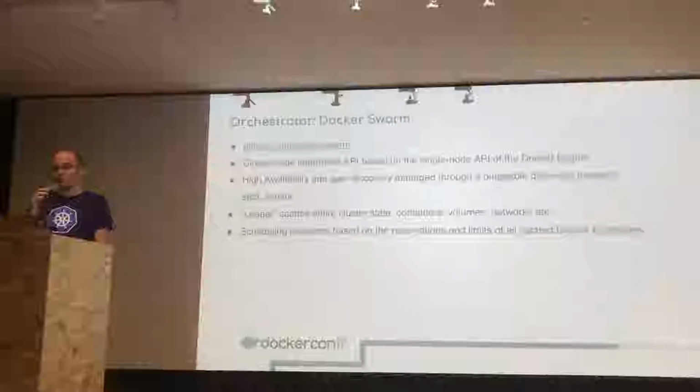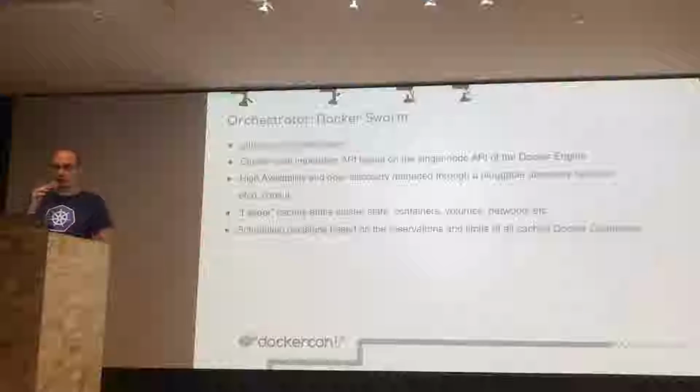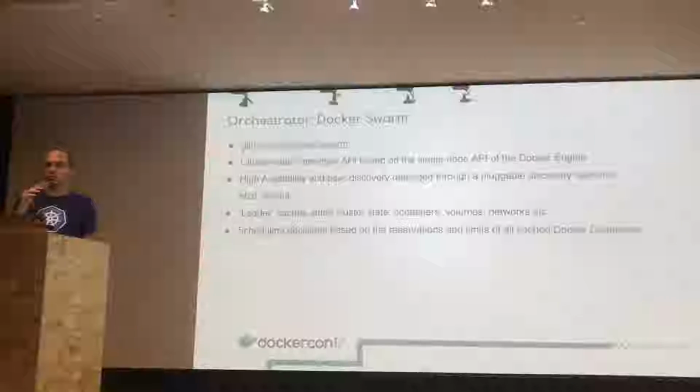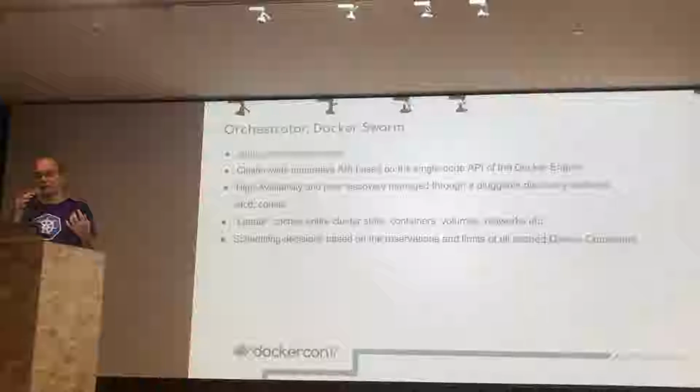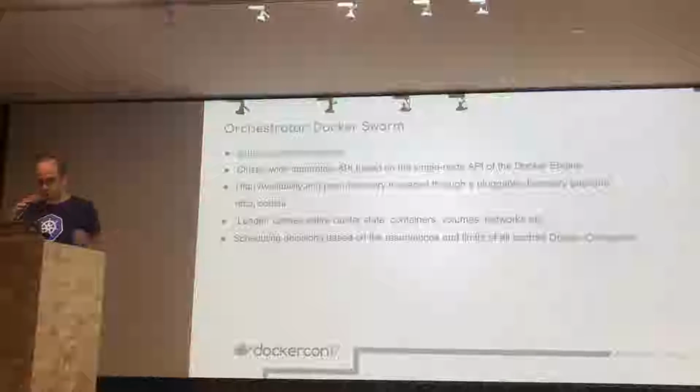And finally, when Docker Swarm needs to make a scheduling decision around whether a container will fit on a node or not, that scheduling decision will be based on the reservations and limits of all the containers that Docker Swarm can see in its cache for that one target node.